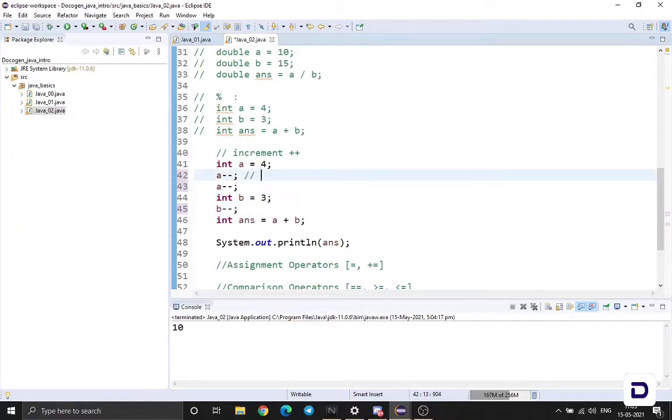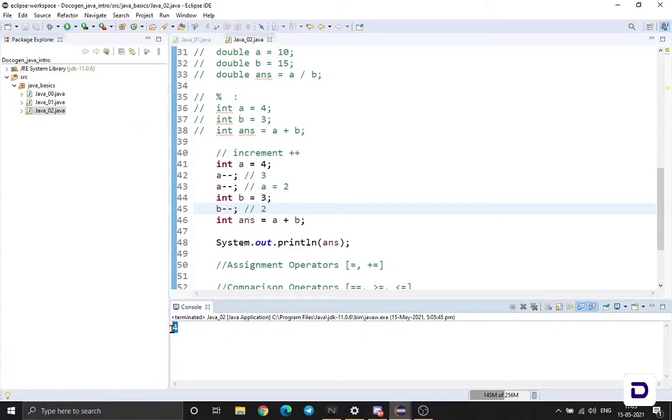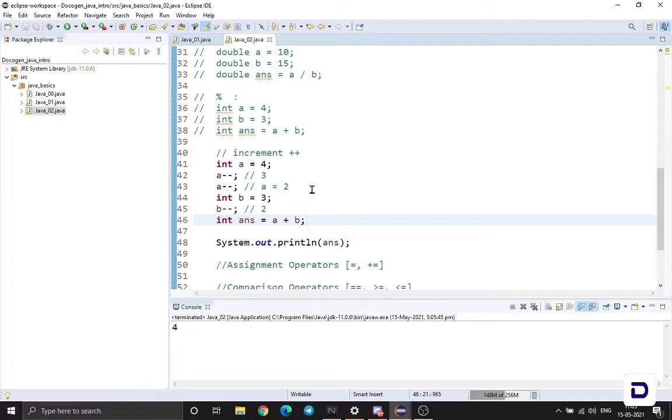Once we decrement a by 1, it will become 3. Again decrementing by 1, it will become 2. Now b is 3, decrementing b by 1, it will become 2. Now 2 plus 2 will be 4. That's our answer. So this was the basics about increment and decrement operators.